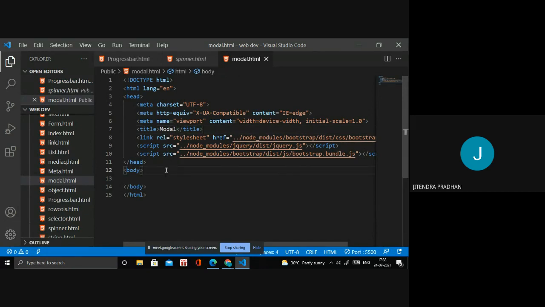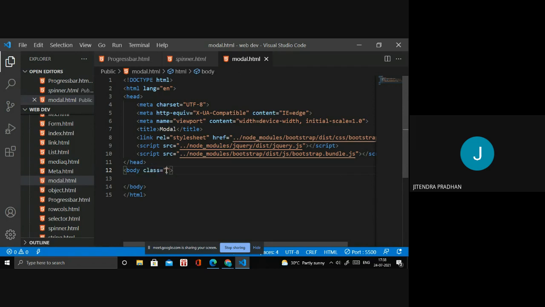So what is the modal, what classes are there. We have data-target, you know that, I have not defined that one, but when you click that one it will target a particular id. Okay, and next thing is modal, and modal header, modal body, and modal content is also there, modal footer is also there. Okay, modal body I already told you. And we have modal dialog. Okay, and if you want to display in the center we have modal-dialog-centered. Okay, let's see how we design that one.